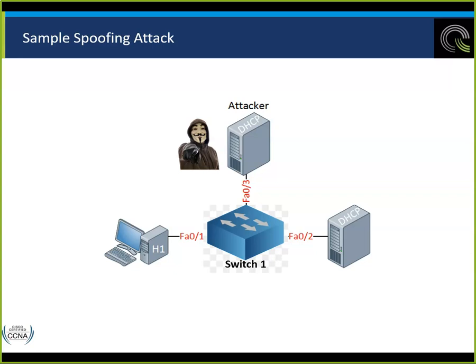Remember in the DORA process that we'll respond to whichever server we get the offer from first, and tell the other one, oh, no, thank you very much, I really don't want your address. So we can do that. We're going to have a configuration on a switch tomorrow. That's DHCP snooping. That will allow us to prevent this, to keep the hacker off. There are some more configurations that we're going to be able to do on switches in order to protect the network when we do these things.